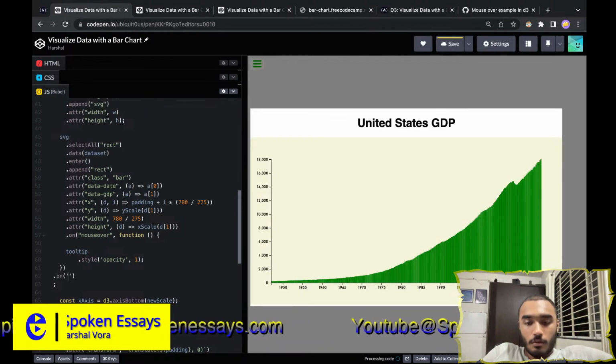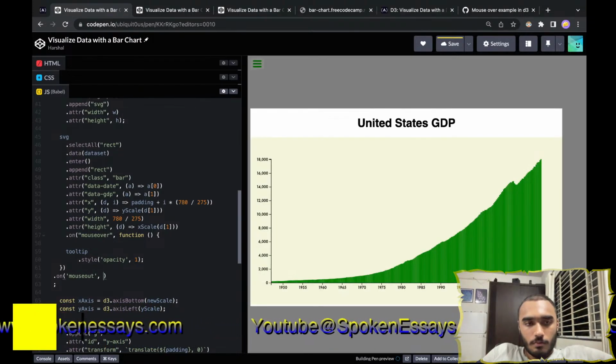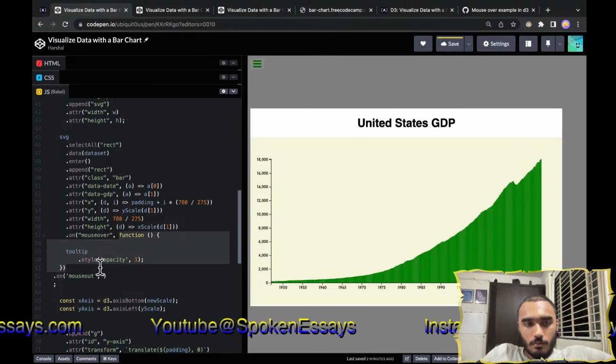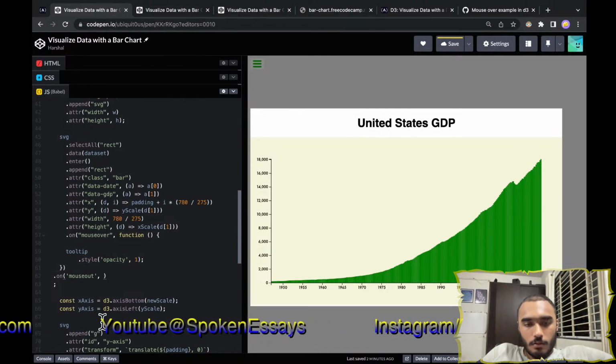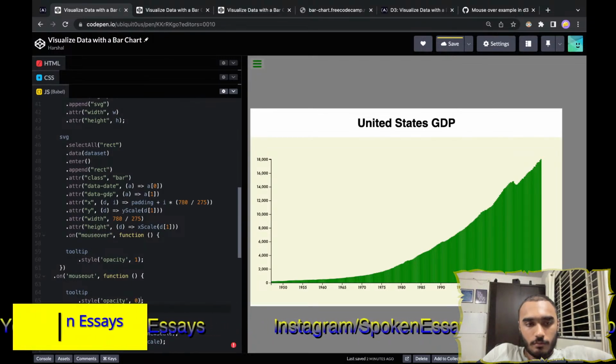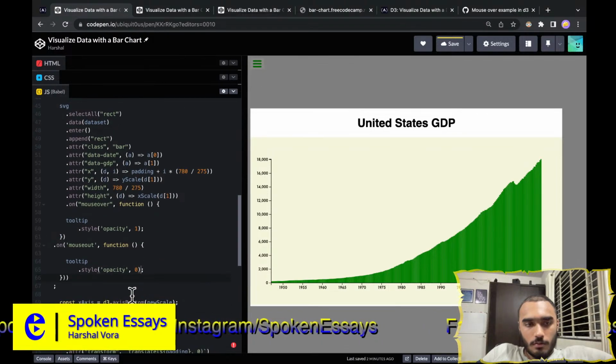Next is mouse out. On mouse out, you make the opacity go back to 0. Okay.